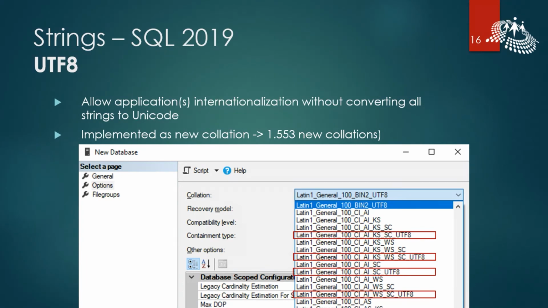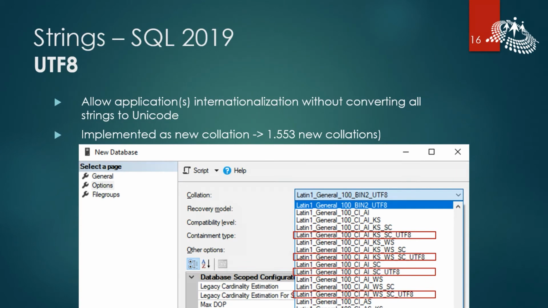The penalty of this approach was that you need to pay the price for more storage and memory, because you had to store all the data in Unicode UTF-16, even when you need only ASCII characters. UTF-8 is the dominant character encoding system for the World Wide Web, of course, and it's used in over 90% of all web pages. UTF-8 database support allows us application internationalization without converting all strings to Unicode.